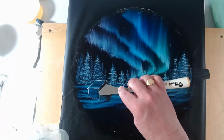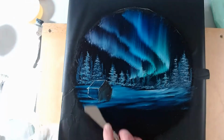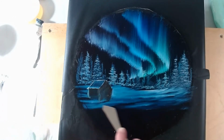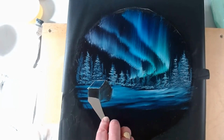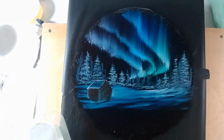Instead, I'm not painting on canvas. I'm painting on my DIY paper canvases, my canvas I make from lining paper. I'm going to put in the side of my cabin as well. Again, try and keep that front edge there nice and long. Okay. We'll tidy that little bit up with some snow. So it's got a front and a side on it.